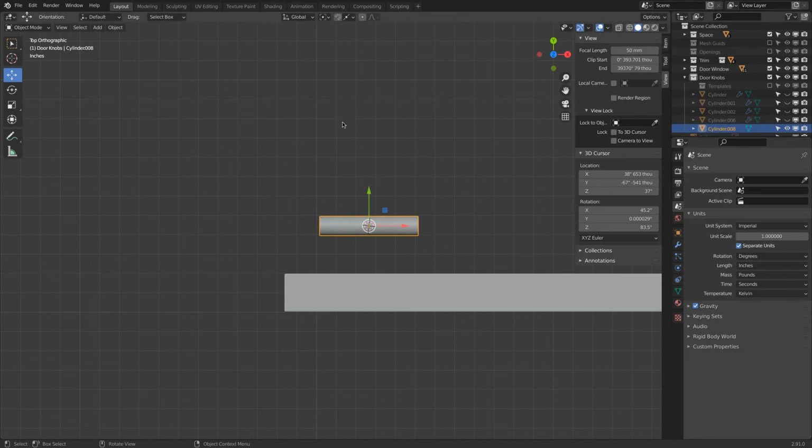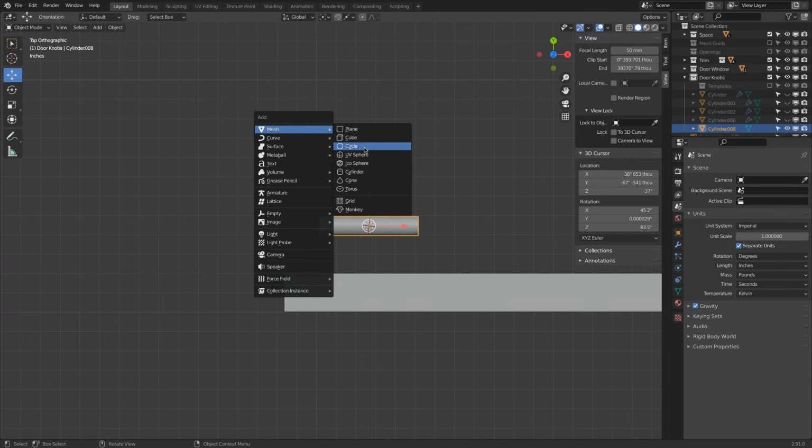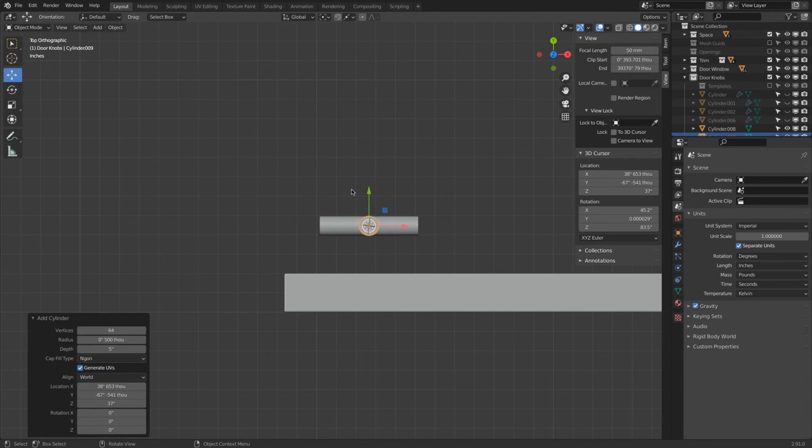Shift S, cursor to the selected. Now, maybe again, let's make another cylinder. So this is maybe depth 0.5 of an inch. The radius 1.5 inch.